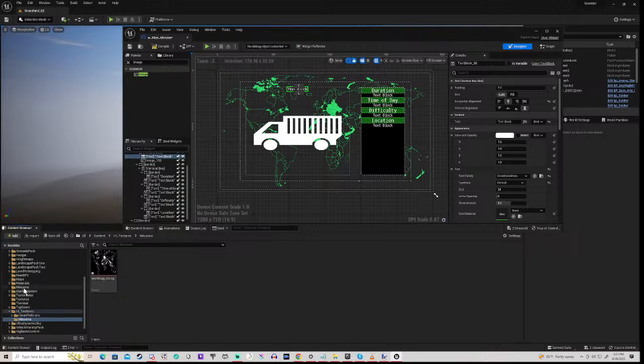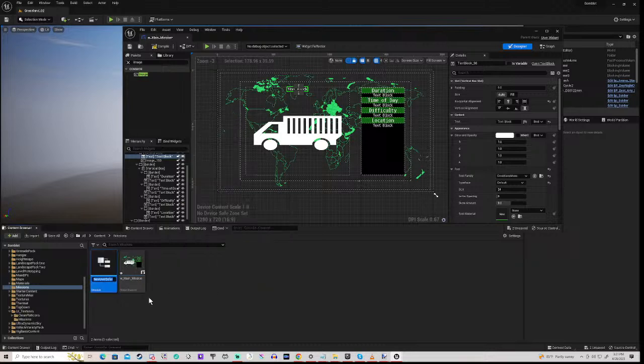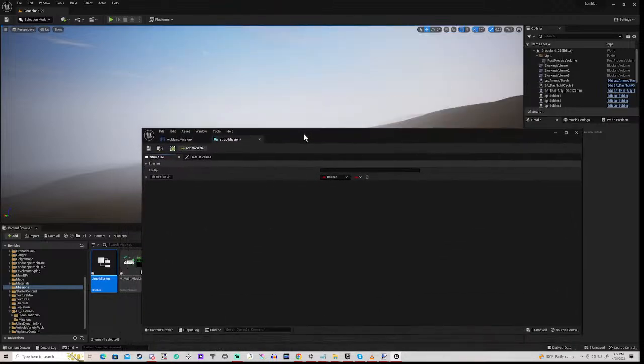Right, so what we're going to do now is we're going to get into our missions. And what we're going to do is we're going to create a struct. And this is so that we can basically create a data table. So it's struct mission. We're going to go in here and we're going to say mission name, and that's going to be name.